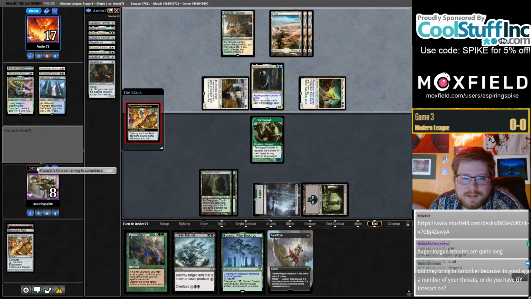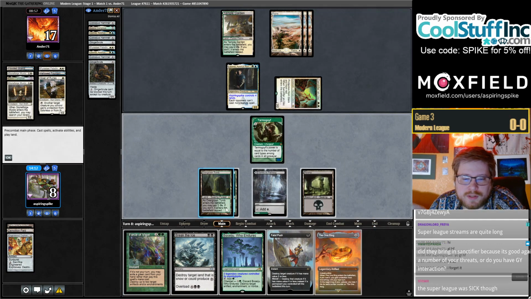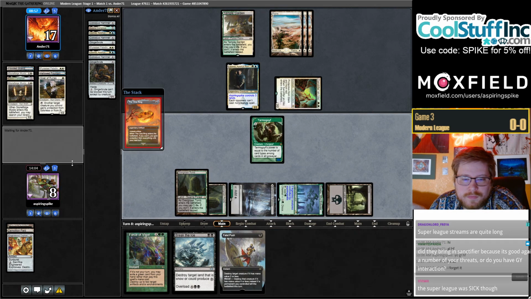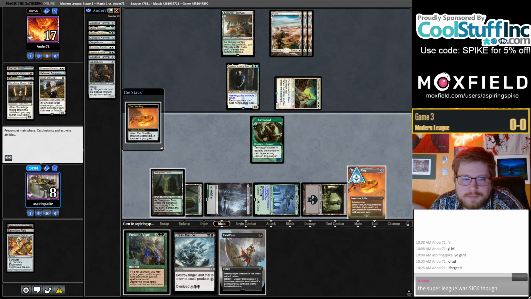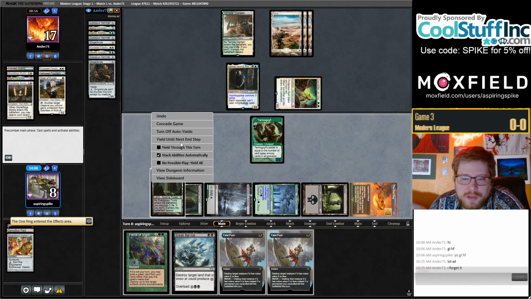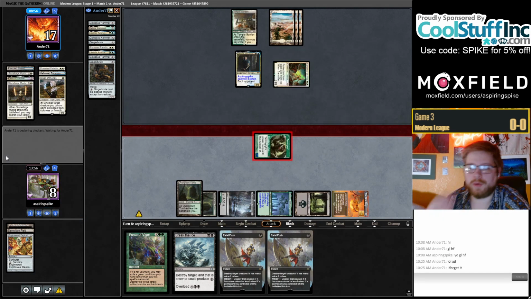All right, let's, we have answers to the Hammer of the Force. Let's get the ball rolling a little bit here. They bring in Sanctifier because it's good against some of your threats. I think it is protection from my removal color. That's good enough, I would guess.